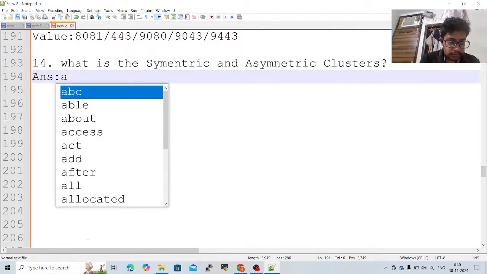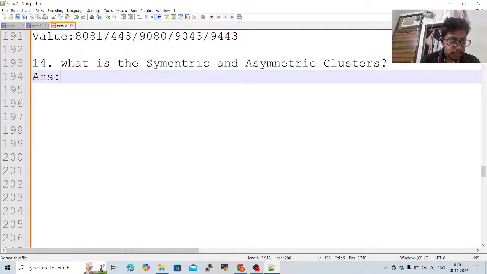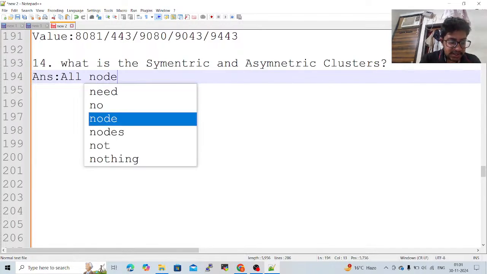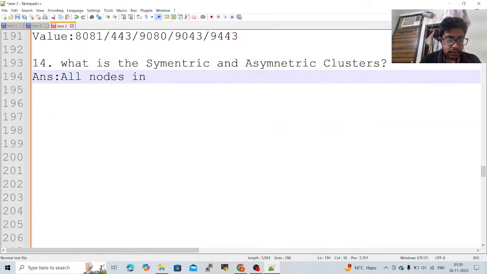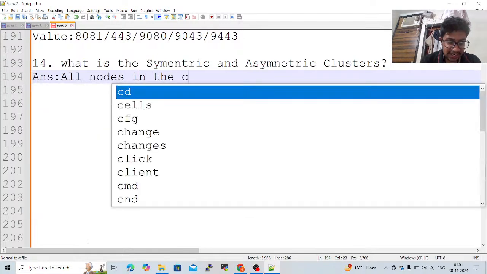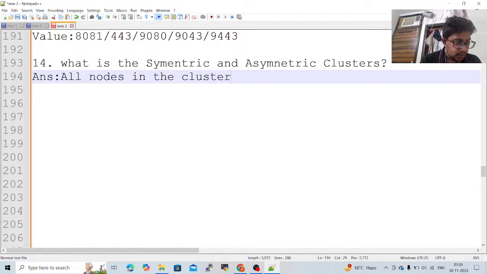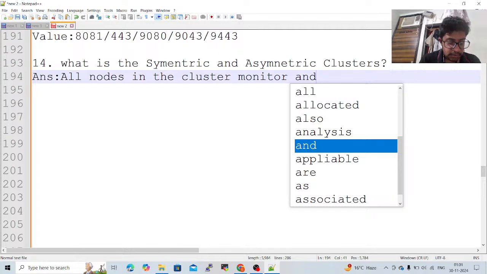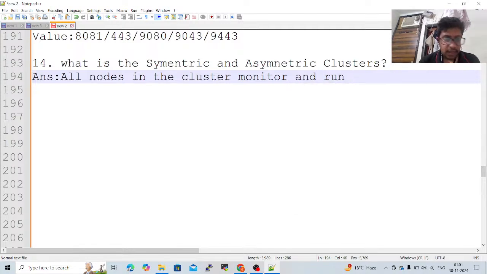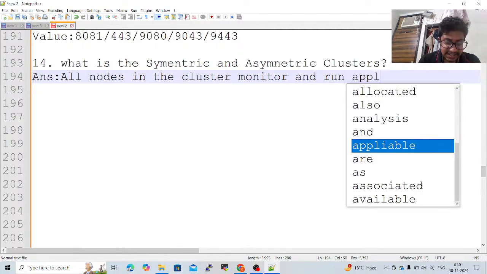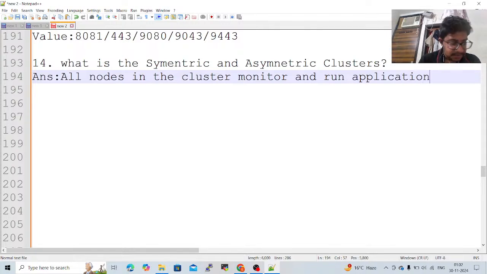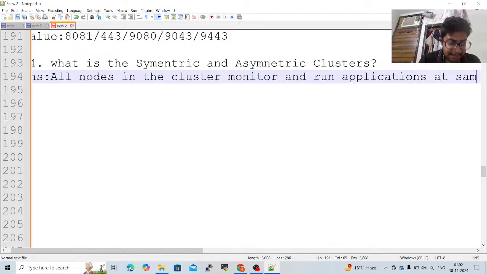Okay, symmetric: all nodes in the cluster monitor and run the application at the same time.